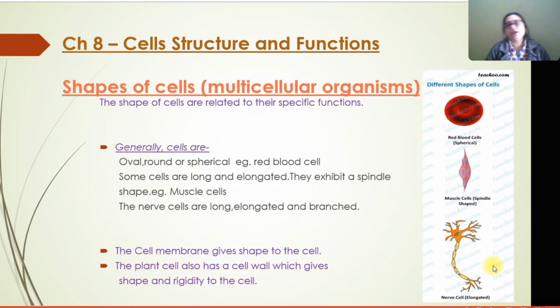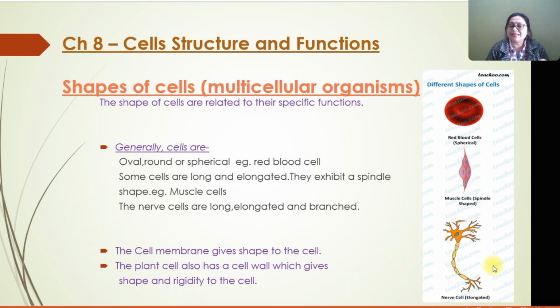So the amoeba can change its shape and do all its functions with the help of the pseudopodia. Now in multicellular organisms, there are a number of cells, and all the cells are having some or the other shape. As we saw earlier, the shape of the cell of amoeba is not fixed. It can change its shape. But in multicellular organisms, mostly the cells have a fixed shape. And how is the shape? It depends on the function.